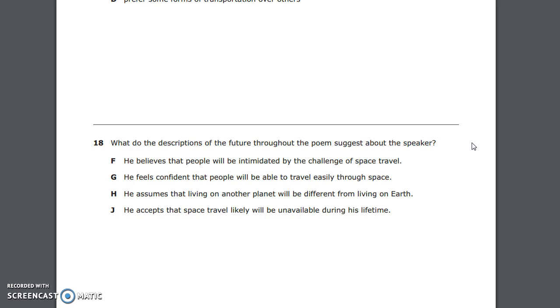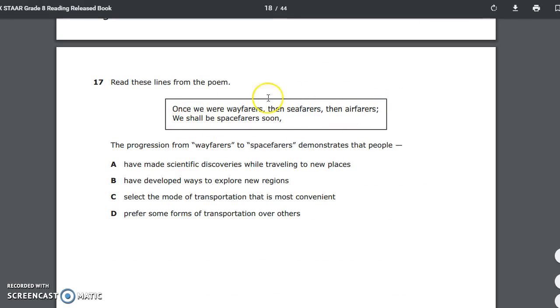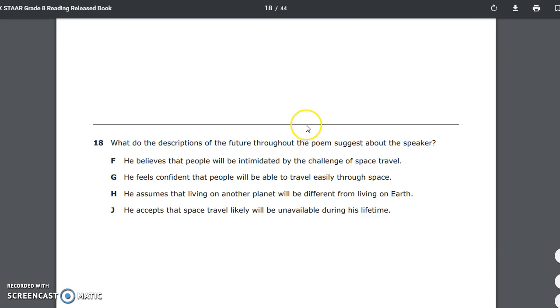So just make sure if it's a question about what the poem suggests or what can we gain from the passage, what does the author feel in the passage, you have to support your answer with evidence. You don't actually have to write the evidence, but you've got to go back to the text and look. So if the text is not provided for you, for example, in this box, I don't have to go back because the lines are right here. But this one doesn't give me any lines from the poem, so I have to, as a good reader, go back and look it up.